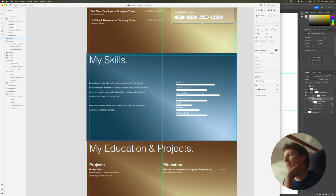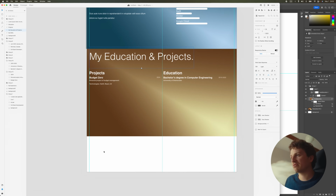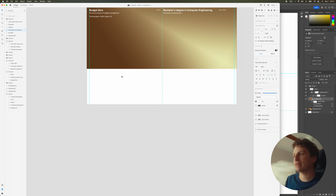If I have time, maybe I could animate this so that when the user arrives on the page, the slider goes to its full length. And we have education and project. This is basic. I think I'll figure it out when I'm coding this stuff, and I'm just going to add one more page that's going to be contact, because it's important that if people are on my website, they know how to contact me.